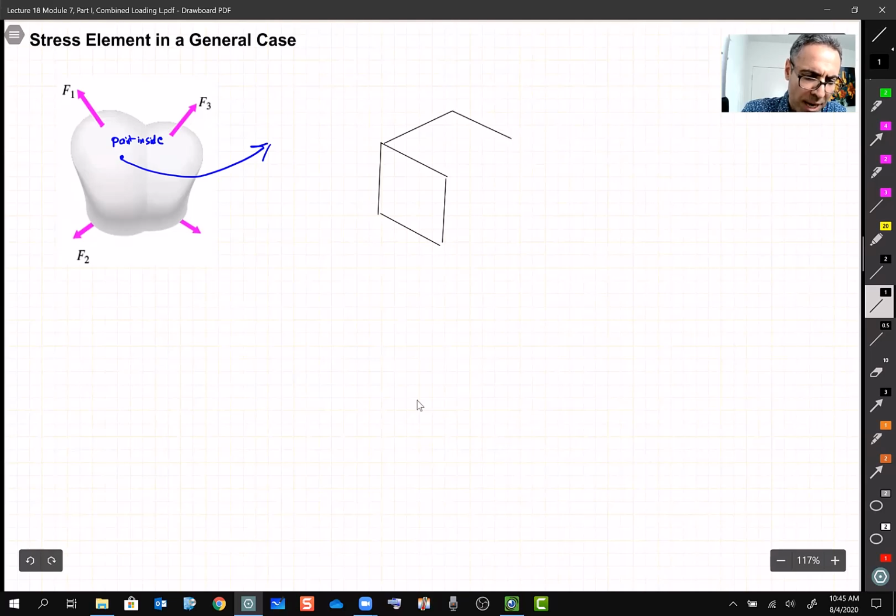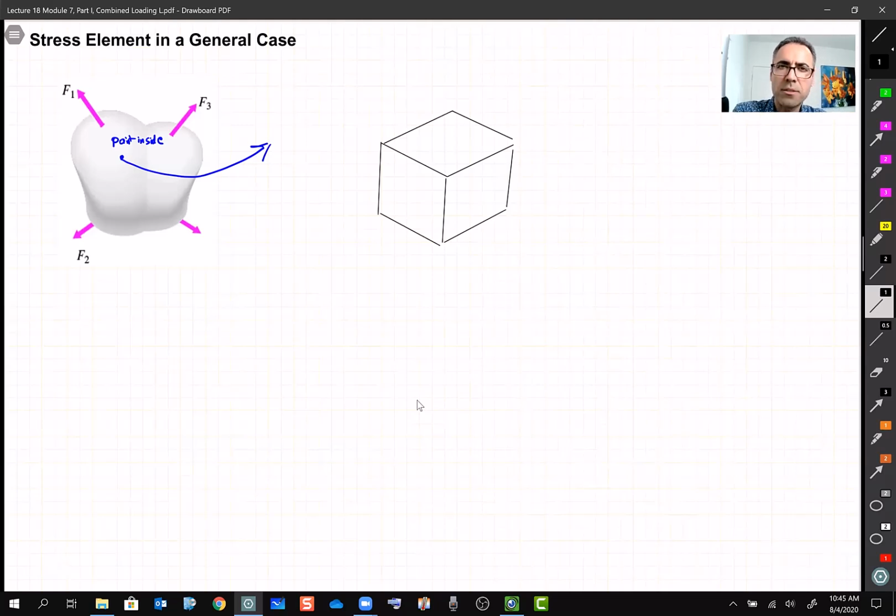And again, we don't have to draw it, consider it as a cube shape. Because it's a tiny point, for simplicity, we try to imagine this tiny point, when we put it under a microscope and magnify it, that it looks like a cubical shape.